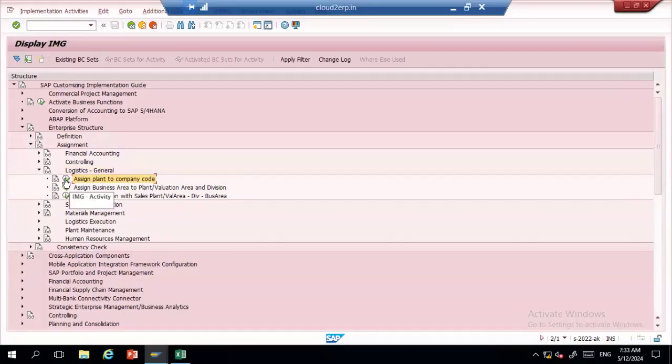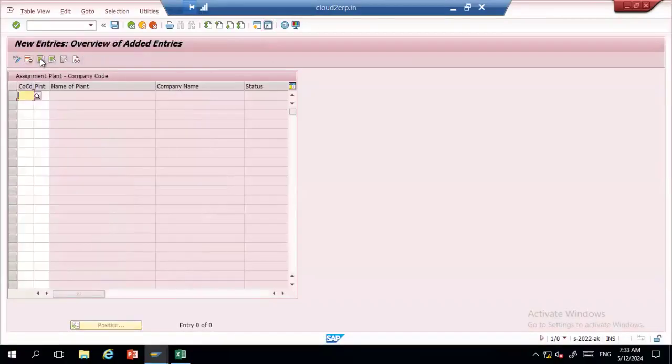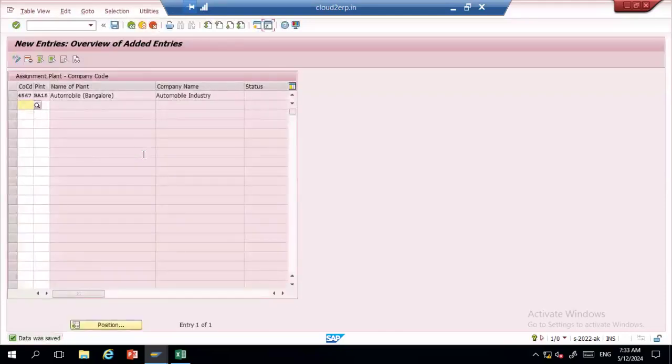Execute this. Here you have the option to put a new entry. Put your company code and put your plant and save. When you put this link, that will create the link between the company code and the plant. This is the assignment. Now I'm telling that under this company code, you have this plant.